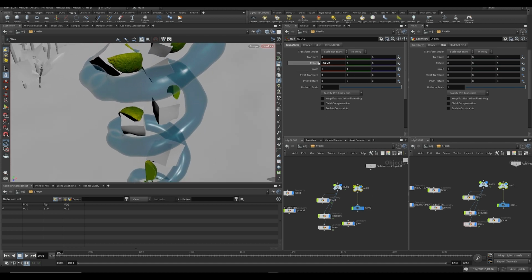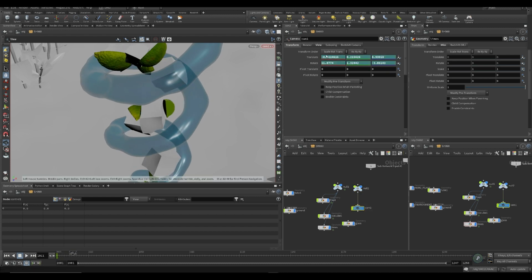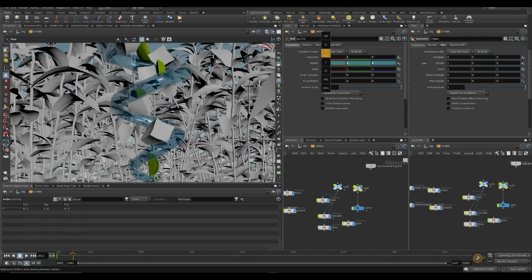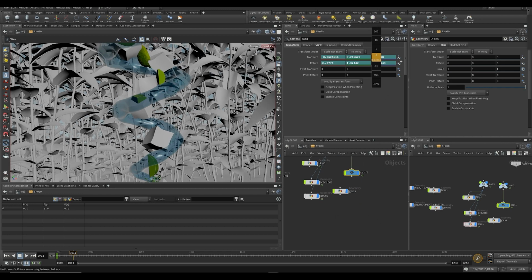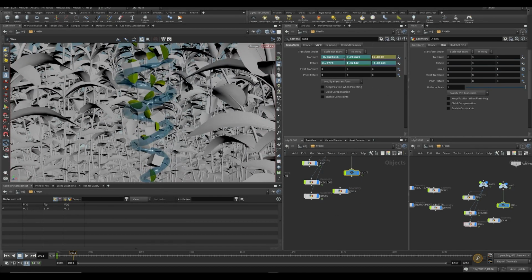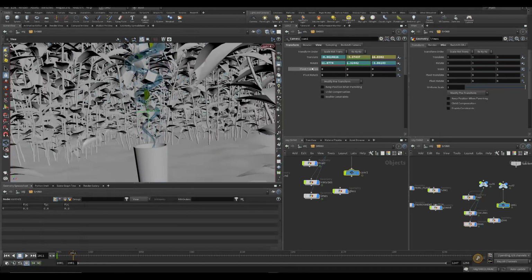So I guess let's just keyframe this. Let's keyframe the rotation of our camera. Let's rotate our camera out like that, and let's move our camera back and down.